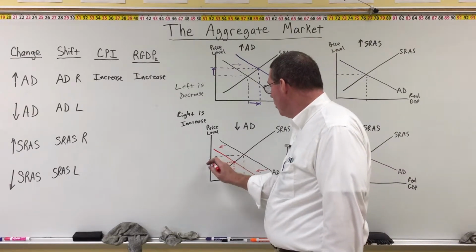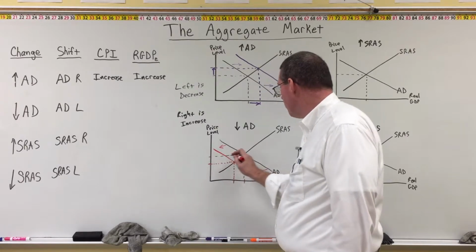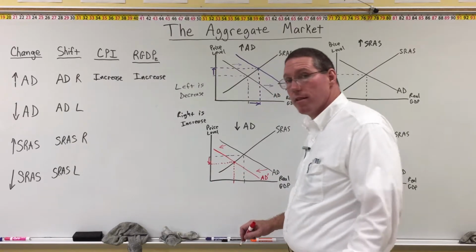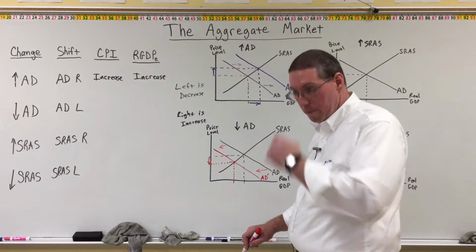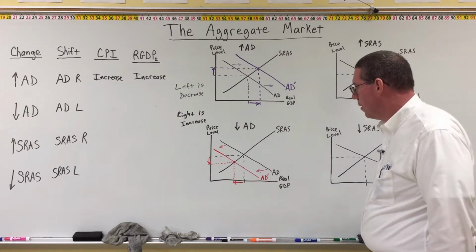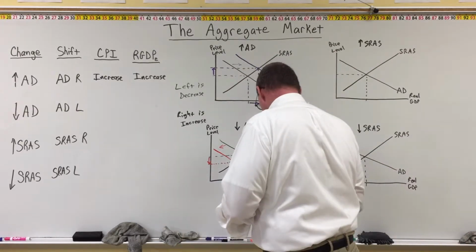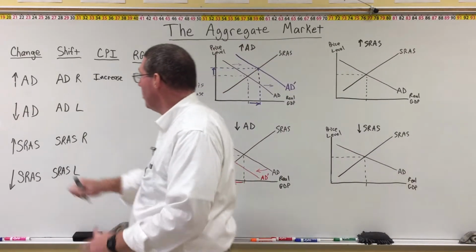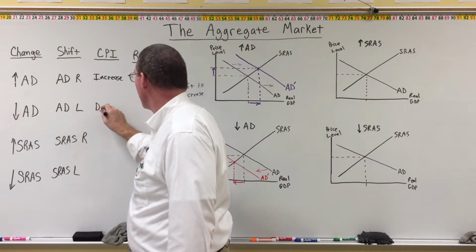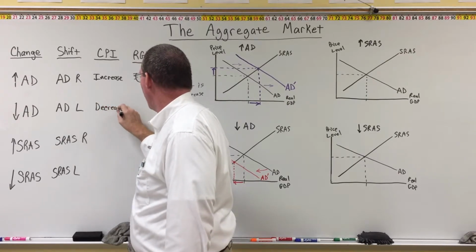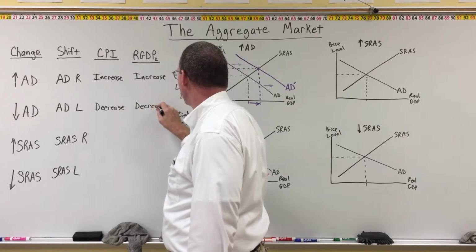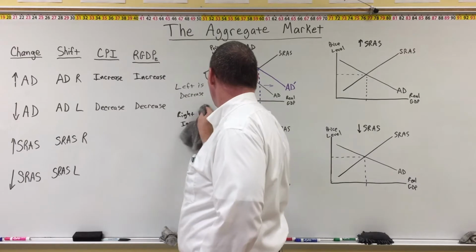And here's what you can see. You can see that the original CPI was in black up here, and now the new one is in red down here. We had a decrease in the price level, so our CPI is going to be measuring lower, and we have a decrease in equilibrium real GDP. And so over here, we're going to say that when we have a decrease in aggregate demand in the economy, the price level will decrease, and also equilibrium real GDP will also decrease. Okay, I'm going to erase these notes here.